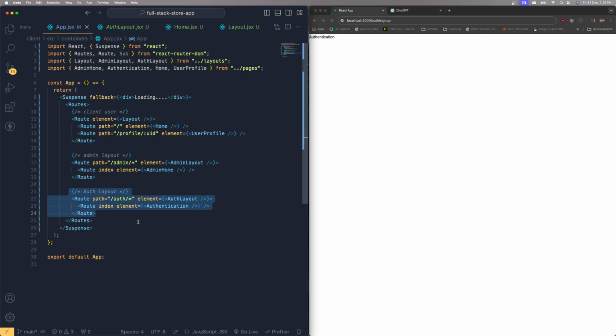So next, what we are going to do is create a nice UI where the user can authenticate himself by logging in with Gmail, where he can use his Gmail account to authenticate himself with Firebase. So we are going to use Firebase to authenticate the user with his Gmail, right? So that's what we are going to do next.